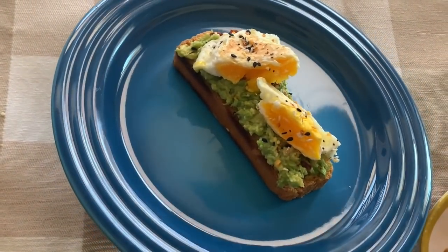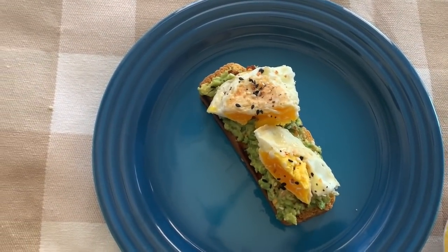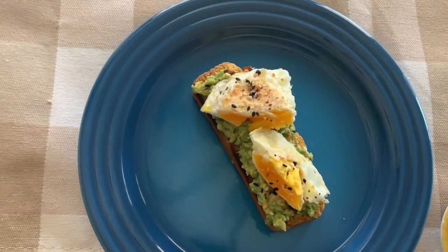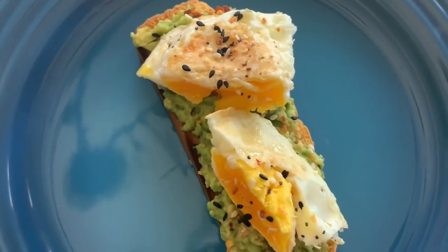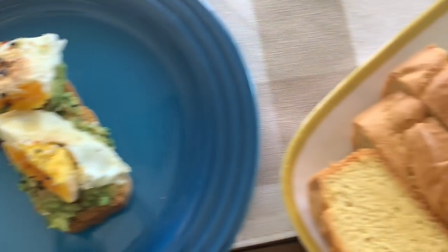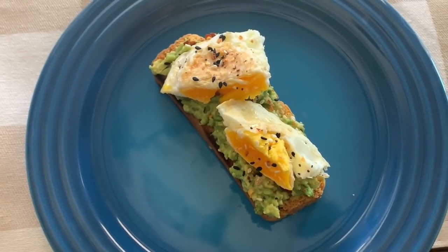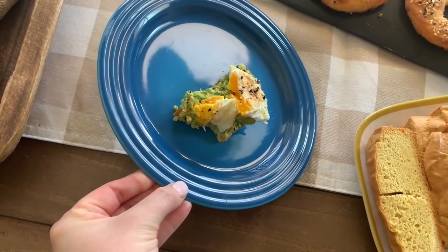Final result: I've got a mini version of avocado toast. I smashed the avocado with a little bit of salt and pepper - sometimes a little lemon juice is good on there too for extra flavor - and added some red pepper flakes for a little spice. I cut my fried egg in half and only half the avocado and half the egg fit on here, but that's a nice little version of the toast. If you did two tiny halves you'd be all set.